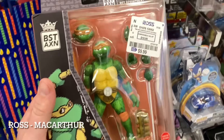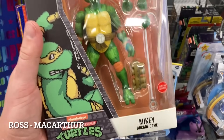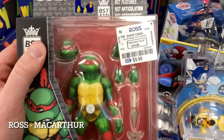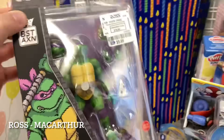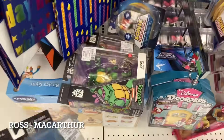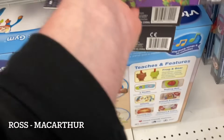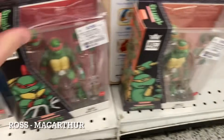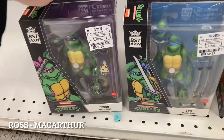Let's look back into Ross over here on MacArthur, and now they have the freaking best action turtles here. There's Mikey — this is the video game version. Raphael is here, $9.99 for the video game version. Donatello is here. So all we need is Leonardo. Do we get all four? Yeah, there we go! So you can buy all four of these for about 50% off what they were at Target. These places are a mess, but we'll lay them out here — get the whole team on display. Michelangelo, Raphael, Leonardo, and Donnie are all here.